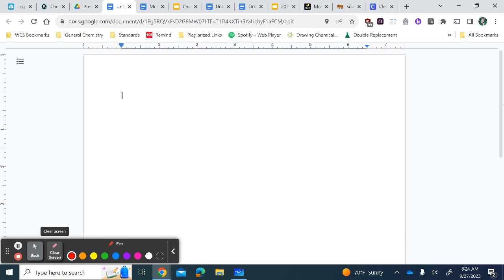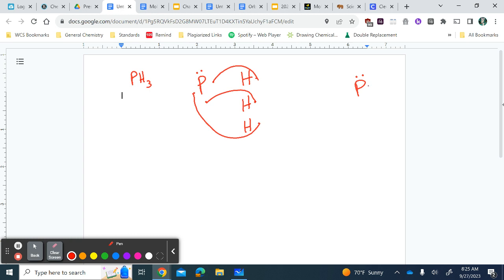The final geometry we're going to go through, the example I'm going to use is PH3. So if we look at our periodic table, we know that P has a total of 5 valence electrons. H has 1 valence electron each. If we're going to make our chemical compound and connect the dots, we'll connect dots here, here, and here. So if I redraw this molecule, I have P. It has its lone pair, connected to an H, an H, and an H. This one is called trigonal as well, but instead of planar, this is trigonal pyramidal.